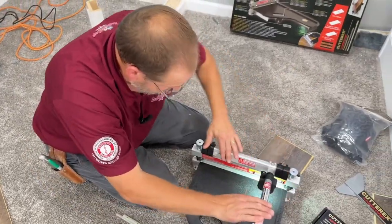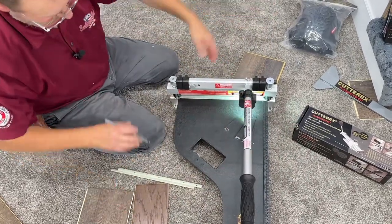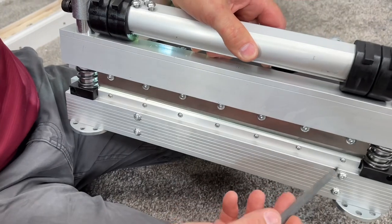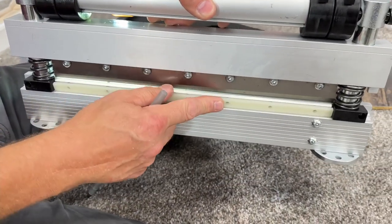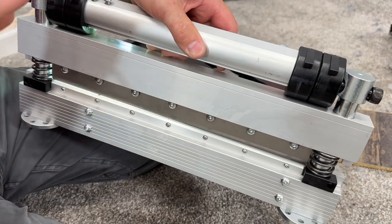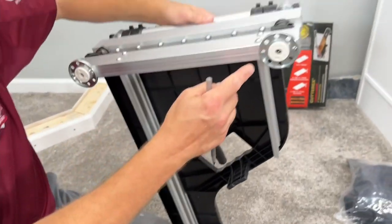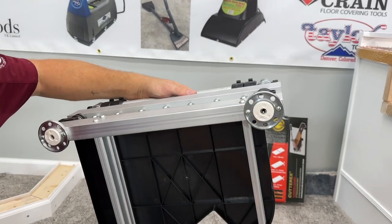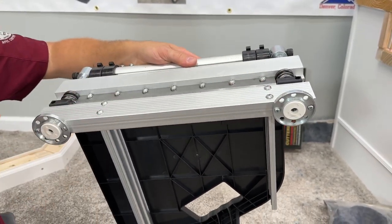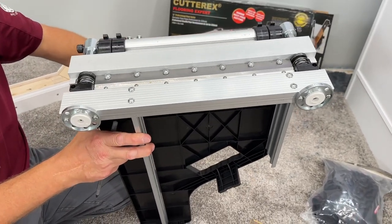It's so simple to change. Here's your lock — you simply slide it over and it lets your handle come up; push it down to slide it back. To change out this little plastic piece you've got one, two, three, four, five, six, seven Phillips head screws right there. Unscrew them, put that piece in between those two pieces, and screw it right back together. To adjust your blade — which is already good from the factory — right underneath here you loosen these two screws, take your Allen wrench that it comes with, stick it right in there, and turn it to adjust the blade up and down if needed.